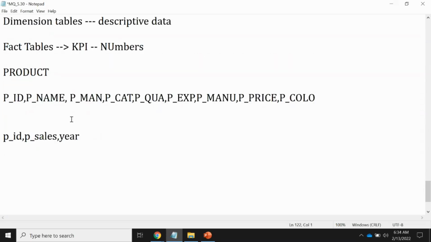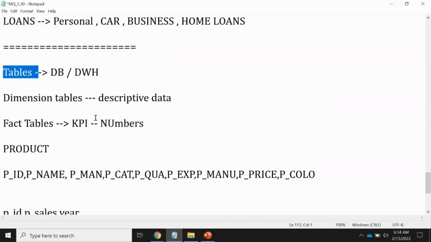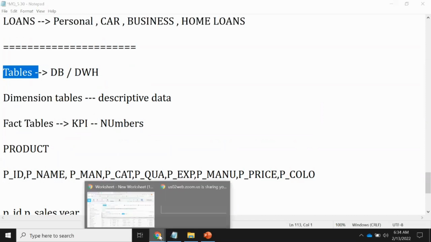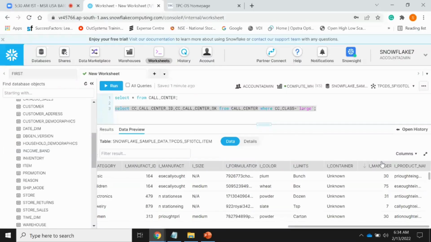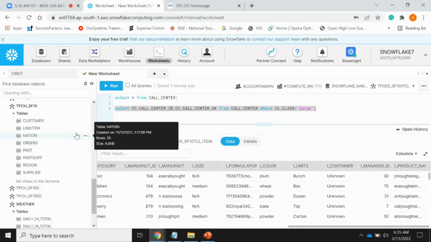So this is how they are able to view the information, how we are going to store the information in the tables. When you have these key performance indicators in the form of numbers, we will call it a fact table. When you have a broad group of descriptive data, that is nothing but dimension tables. Wherever we are storing everything, it will be in the form of tables only. A table is nothing but where we are going to store our data in a structured format like columns and rows, right? So let me show you a fact table here if it is available.